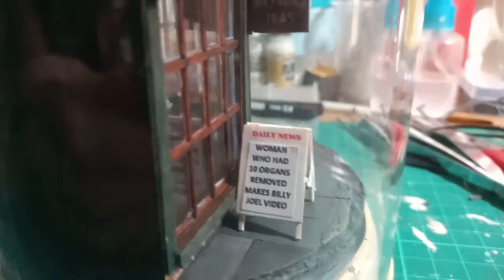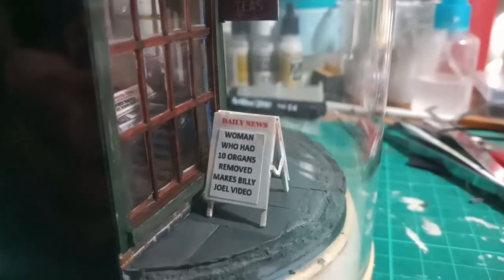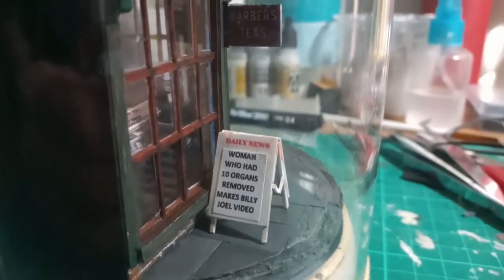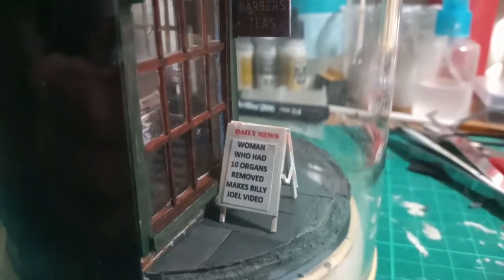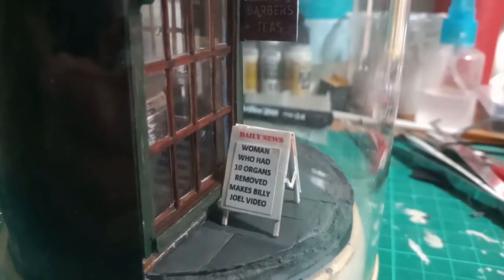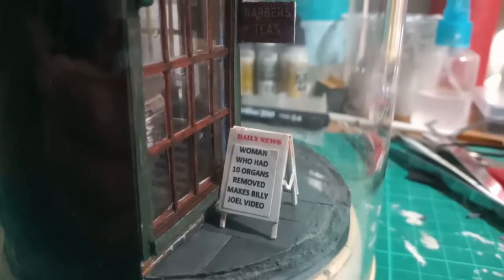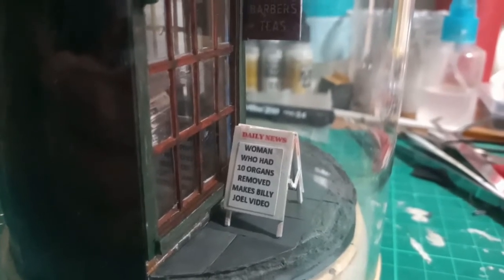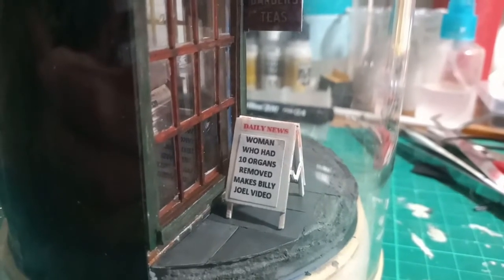And then turning it around, this is the other side. "Woman who had 10 organs removed makes Billy Joel video." I don't think that's what I'd be doing if I had 10 organs removed. Or were they... They might not have actually been her organs, they might have been 10 musical organs removed. And then she's made a Billy Joel video with the space, I don't know.